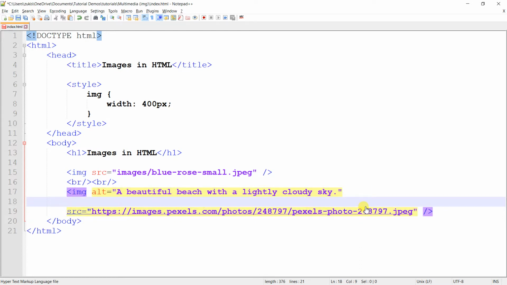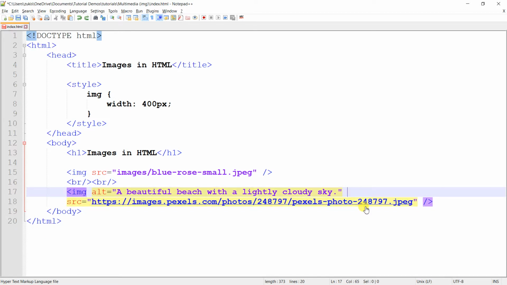So the next attribute, as I said, is the title attribute. Now, when we were dealing with links, we spoke a bit about the title attribute. It allows you, when the user hovers over your image, to see text that gives them an idea of what the image is about. An image should be self-explanatory, but sometimes a person needs a little bit of context.